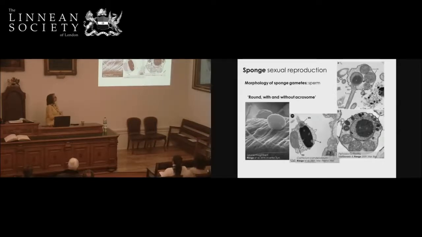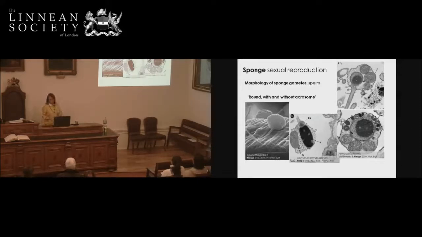But let's talk a little bit about sperm. When I started my PhD, I thought that sperm in sponges, when I was reading a textbook on sponges or animals, you would read there that sponge sperm is really primitive. And that really hurts me a lot. Because there's nothing in a sponge that is really primitive. It's always something very new. So the primitive sperm cell might be round and probably without an acrosome, and the shape would be just for floating in the water.